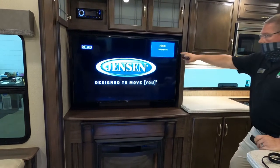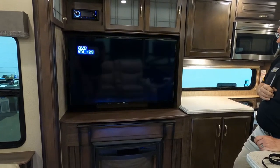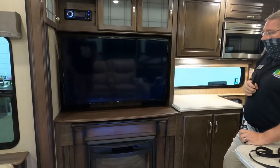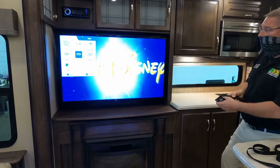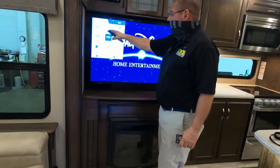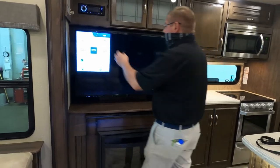Notice it automatically switched over to HDMI 2. That's what your DVD player is connected to. And if we go to inputs, you see you still have one and three components, and a USB port back there for your Chromecast, as you had mentioned.